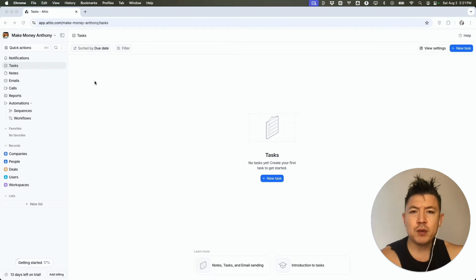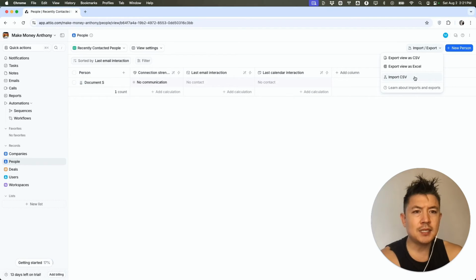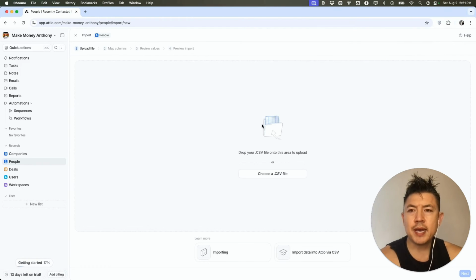Now here on the home screen, if you want to import your contact list, here on the left side, you're going to click on People. Once you do that, you're going to look up to the top right, and there's this Import Export button. Click on there. Okay, once you do that, you're going to click on Import CSV. Okay, here is where you can go ahead and import your customer list. You do need to make sure that your list is in CSV format. If you need help converting, say, an Excel format into CSV, go back and watch my other video that describes that in detail. For me, I'm going to go ahead and click right here, choose a CSV file.